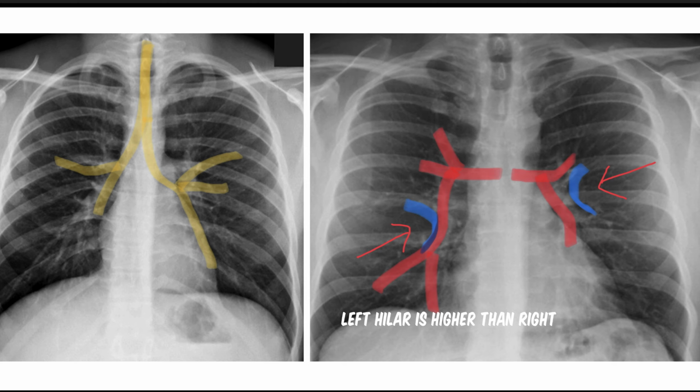The hilar region is basically a junction where arteries, veins, and bronchi come together. Usually pathology is associated with this area, because blockage of this area, or elevated blood pressure, could cause this area to become greater in density or in size. So as a radiologist, you should always look for the size, the shape, and the density of the area.